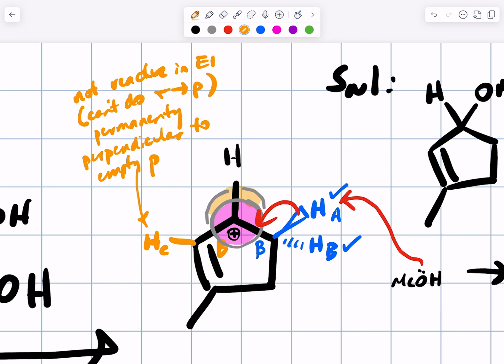Yes? If there wasn't any resonance stabilization here, how would you be able to rotate it to make it line up? So your question, what if there wasn't any resonance stabilization? The only way to get rid of resonance stabilization would be to get rid of that double bond. And then there would be 2 protons on this carbon just like they are on that one, and then you just proceed as normal.